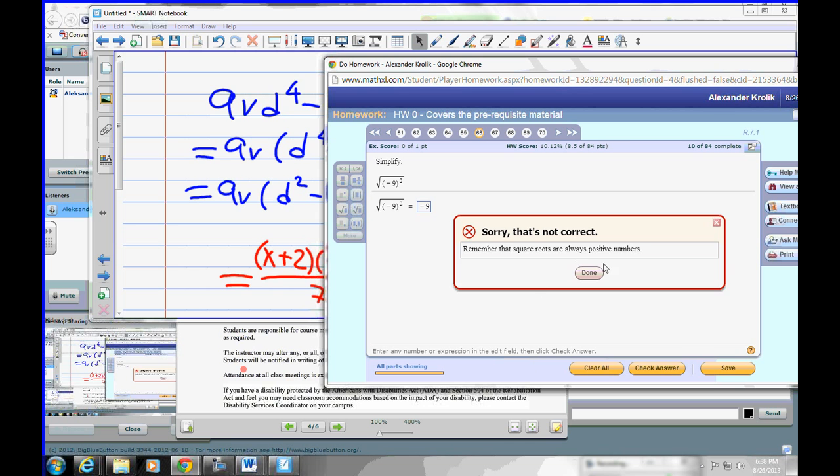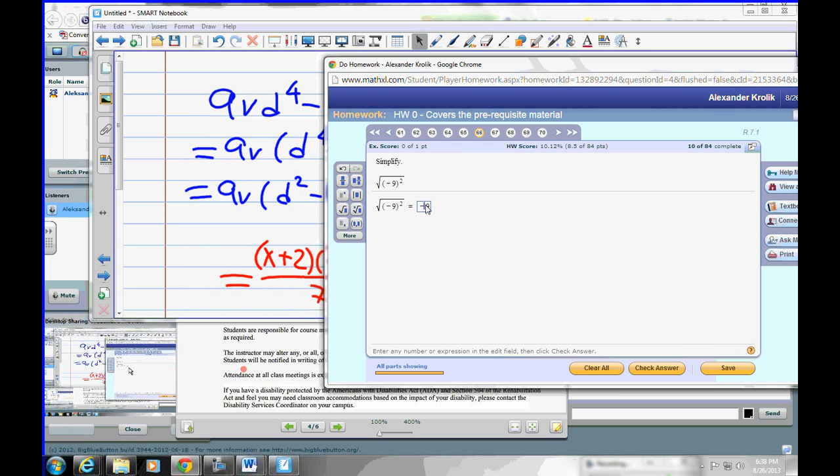Alright, so what do you think the answer is? It's 9. Now, two reasons to think about this. Order of operations. You go from the inside out. You square first, that gives you +81. Then you take the square root, that's +9. One thing you need to remember, square roots always produce positive results. Square root cannot be negative by its definition.